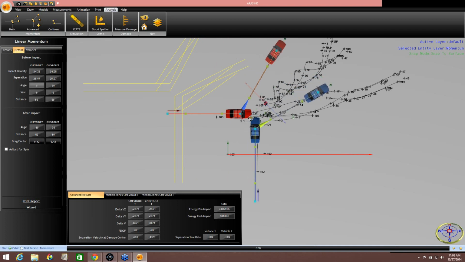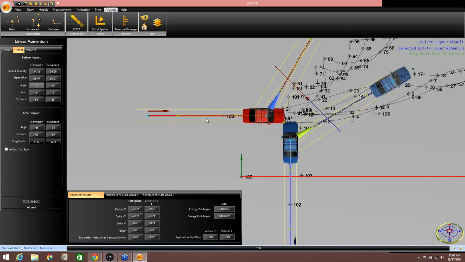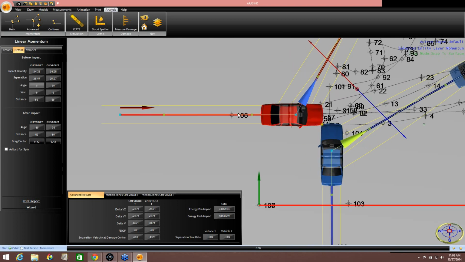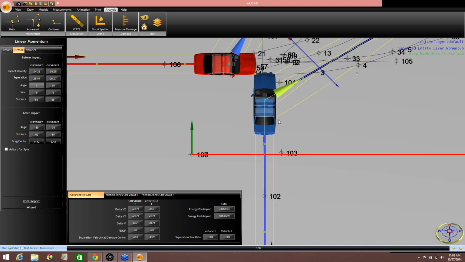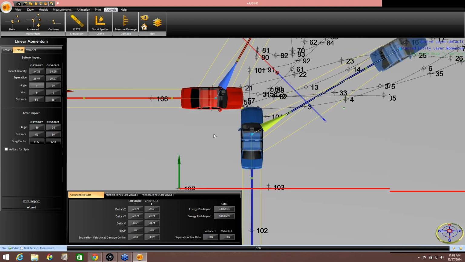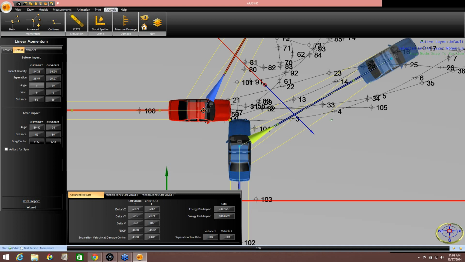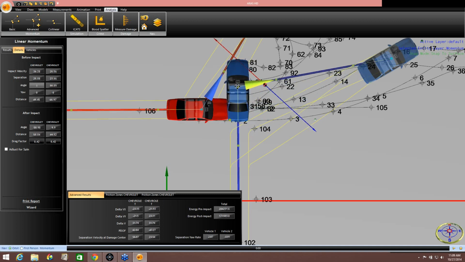So I'm going to bring the whole tool with the cars on it over on top of my evidence and line them up. Now you want to have this red line, which is the approach of the red car, on that cable tray. You want the blue line on the vertical line, which is the above ground cable. Now these cars, where they hit, the red car hit the blue car toward the back.